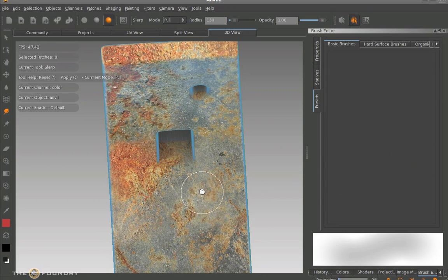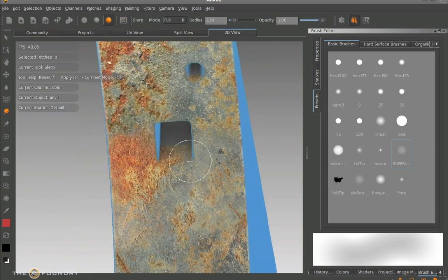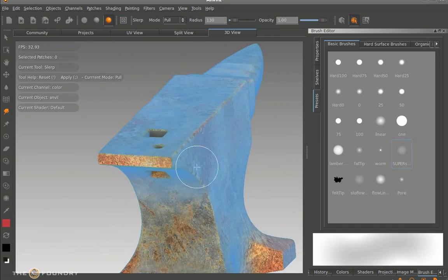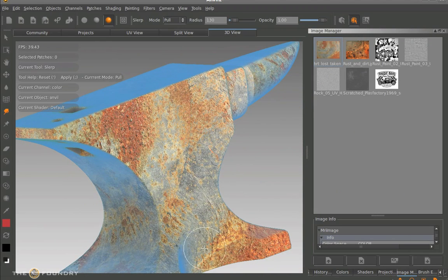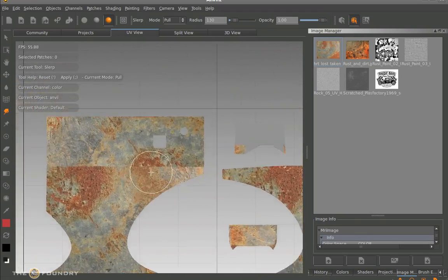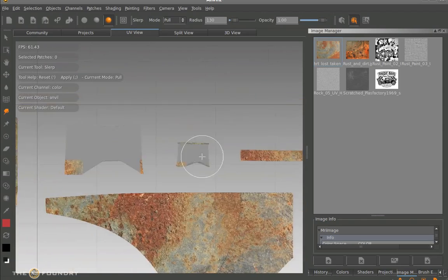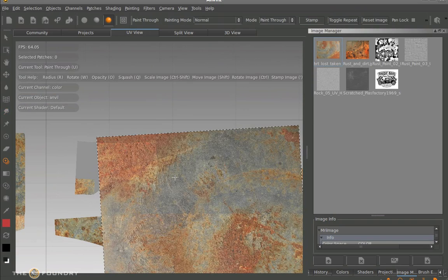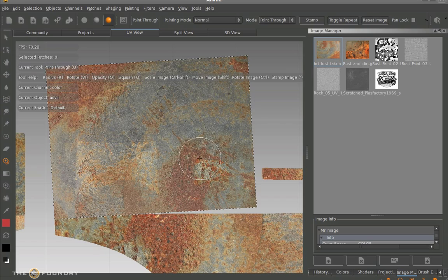To bake this down, what we need to do is clear the buffer. As you can see with the edge masking on, we've actually done a nice job at fixing the edges. So what we need to do now is go through and check the edges. These are okay but you can actually manipulate them and change them a bit more to make them match and look more natural. We've got a couple of edges which weren't actually painted on because they were occluded — actually inside the anvil hole on the top of it. So we just paint these down, bake them in, clear the paint buffer and go back into the scene.